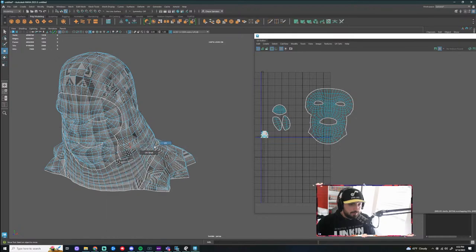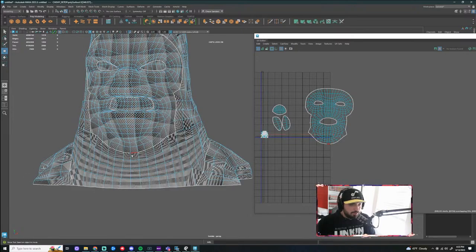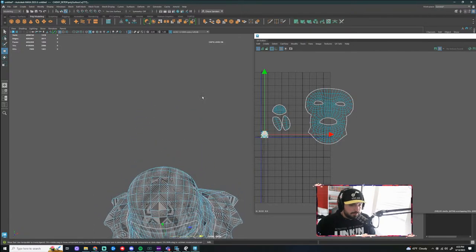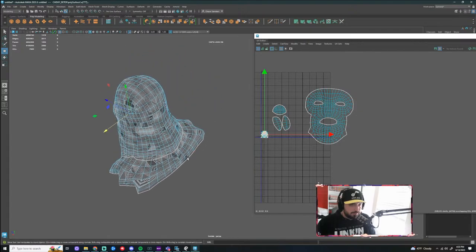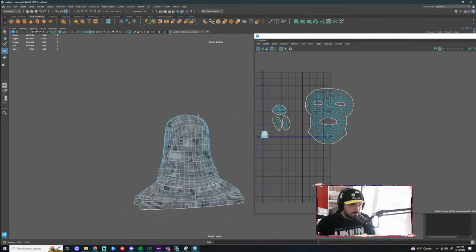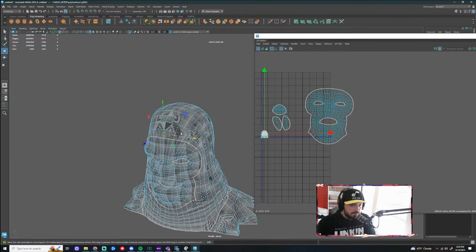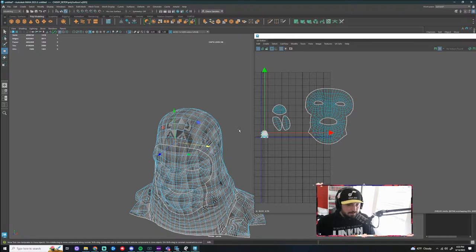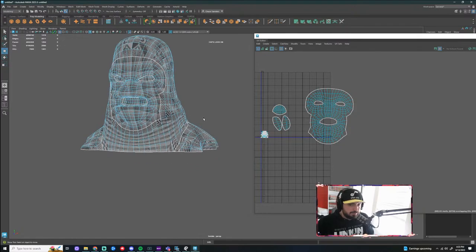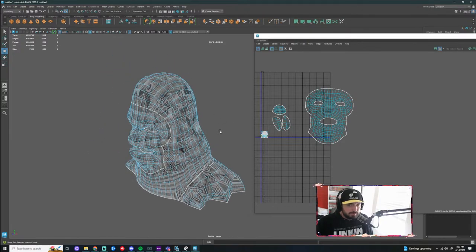And the shoulders are going to be a separate piece, right? And I'm okay with that. So now he has kind of this hood. And we can just unfold something like this. We could try to cut along as much of this as we want, right? And in reality, we could try to cut, you know, I don't know. It's tough with his face kind of because his hair is all kind of attached everywhere.